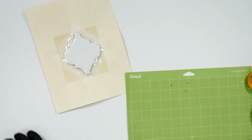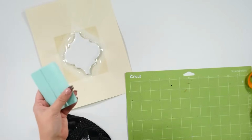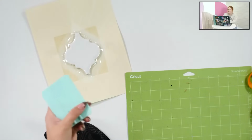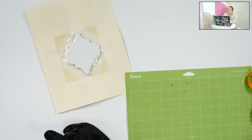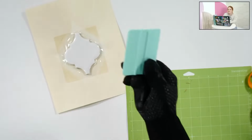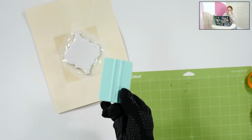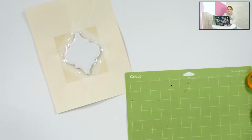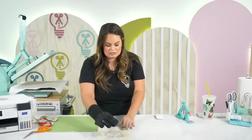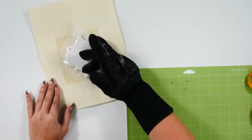One thing I did learn when doing this, do not take one of your squeegees and try to squeegee it out because the tile is so hot that it will take off pieces of your squeegee. I was about to ask you, why don't you just use a squeegee? I tried that, and then there were blue pieces of my squeegee left on my tile. It melted it. That's literally crazy. Yeah, so Tina, it's very hot. I would not try your burnisher. I mean, the burnishing tool is rubber, so I don't know. I would still just use my heat-resistant glove. I can't feel the heat through here because it's so thick, and I would just move it down, okay?